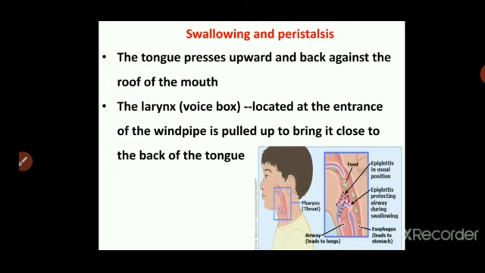There are two openings. One goes into the windpipe and the other goes into the food pipe, that is, the trachea and the esophagus. Their opening is guarded by a thin cartilaginous flap which is called the epiglottis. This epiglottis covers the larynx while you are swallowing food, and it covers the esophagus while you are breathing. So it does not allow the food particles to enter into the windpipe, because if they enter the windpipe, the person can get choked.